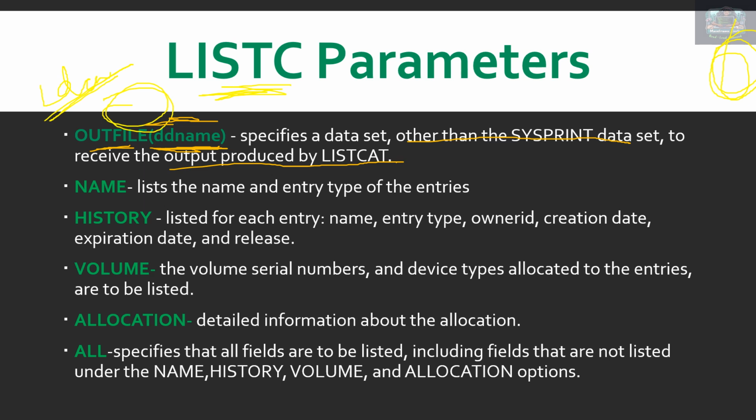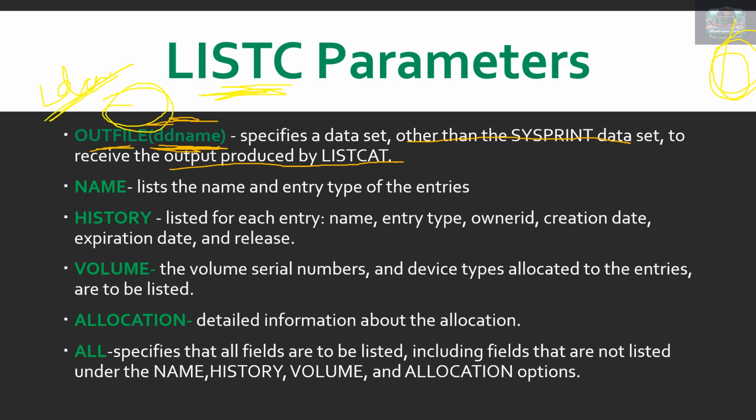So at that time, you can put this data in your data set. Or if you want to make a change and compare the previous attributes and the after attributes, at that time also you want to save this data in a particular data set. Then you will use this parameter so that you can save this data in your particular data set.